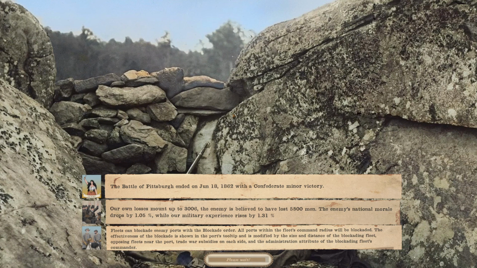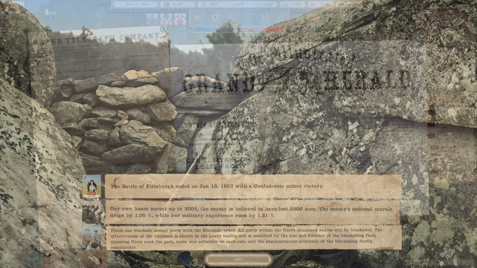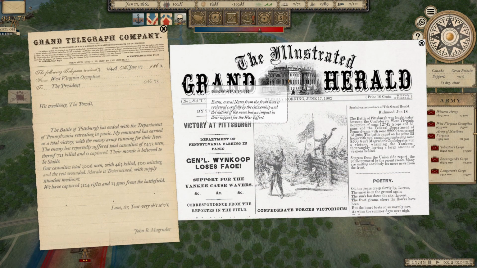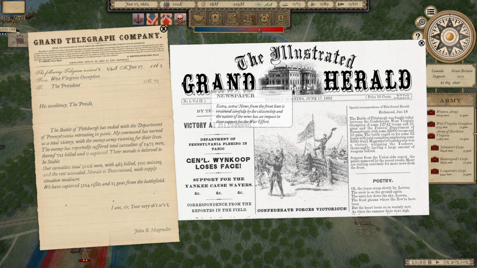Enemy's national morale dropped by 1.05%. So this was only like the 5th battle of the series, and the Union Army is on the verge of breaking. Hopefully we can get there before the elections for Abe Lincoln. The victory at Pittsburgh, General Wynkoop loses face. So that is a Union general there.